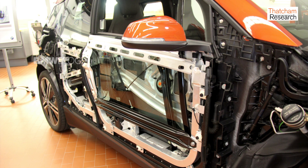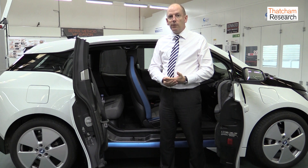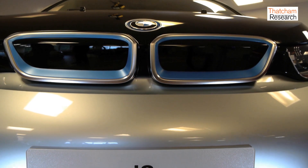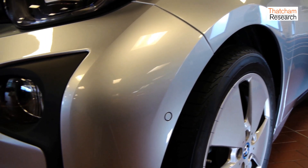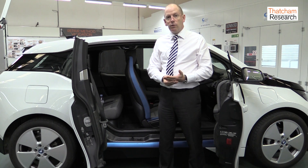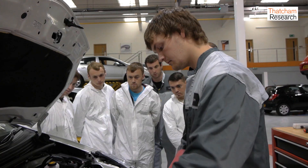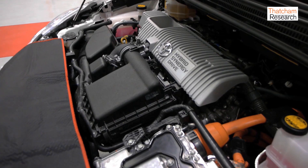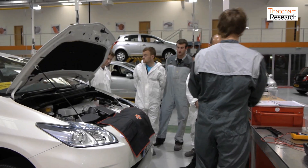Not just BMW, not just McLarens and Aston Martins, but General Motors, Ford Motor Company — all of these are looking at how to integrate more composites into the vehicle. What this means for you is that, as well as metal handling skills, we will also need to be looking at how we handle composites, how we repair and section these, bonding techniques, cold joining techniques such as riveting and mechanical fasteners. Chances are your apprentice of today working in the industry in 10, 15 years' time will probably be closer to an aerospace apprentice in terms of handling these materials and the right diagnosis and repair processes.